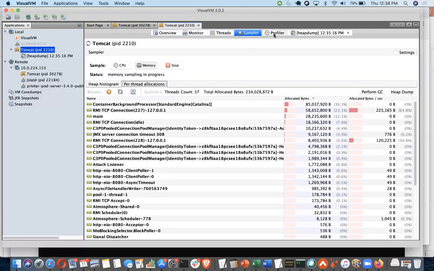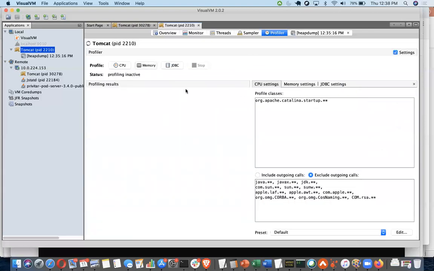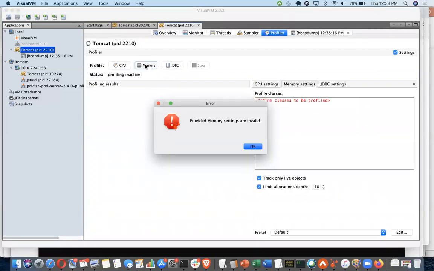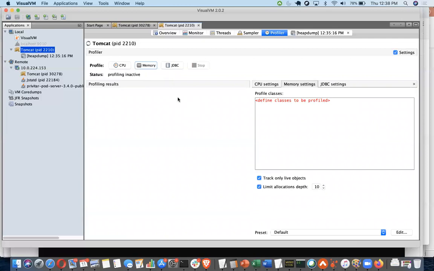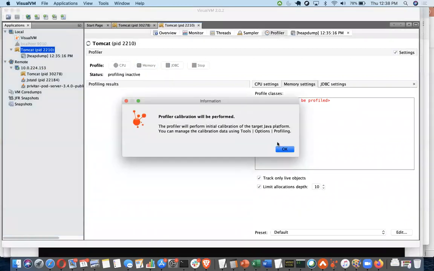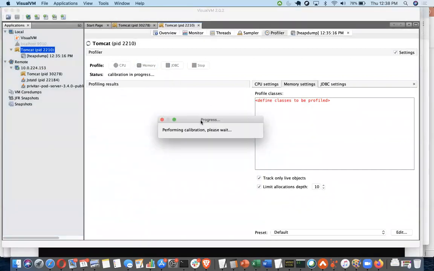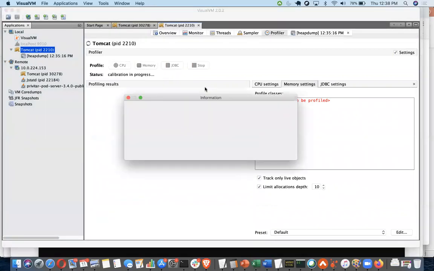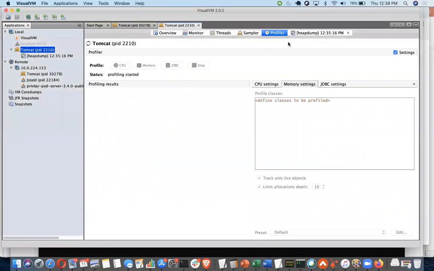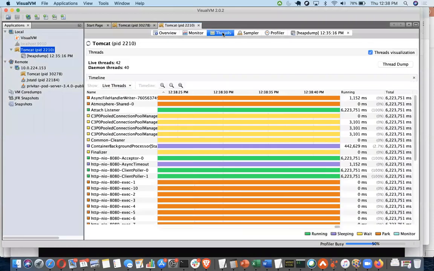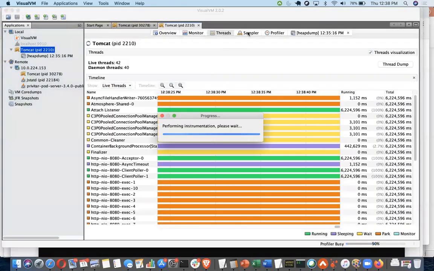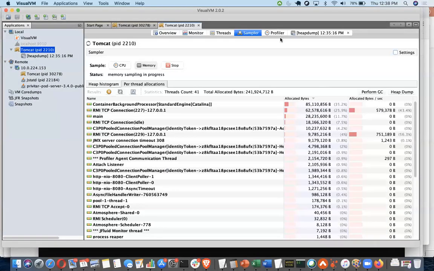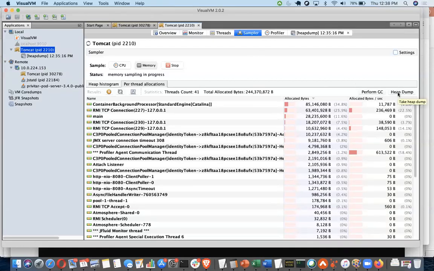And then the profiler, I haven't used this. I think you can write some, oops, well, I don't know. I haven't used the profiler, so I'll stop poking around with it. But mainly it's useful just for, you know, you can look at the threads, you can look at the memory histogram, which is great, and you can do simple heap dumps. Any questions?